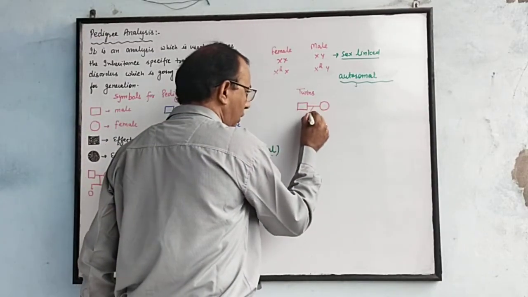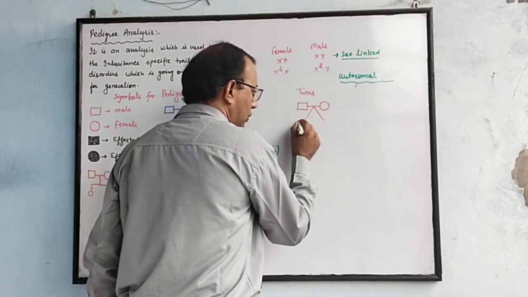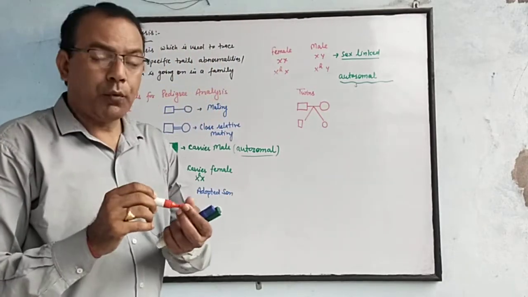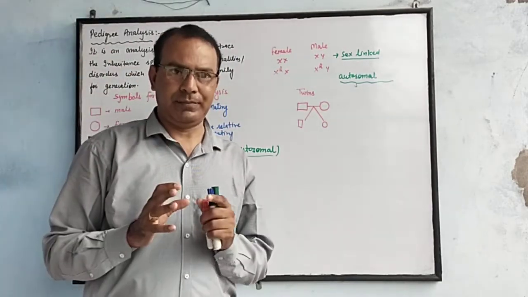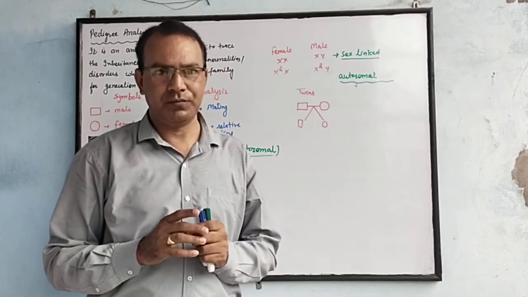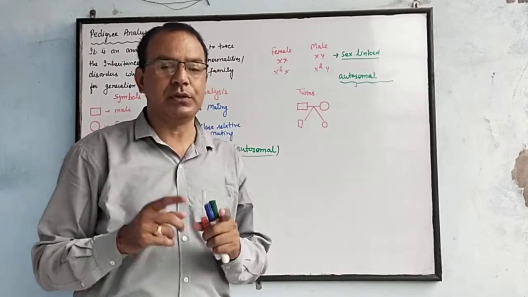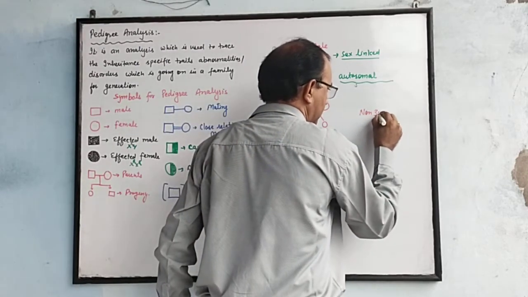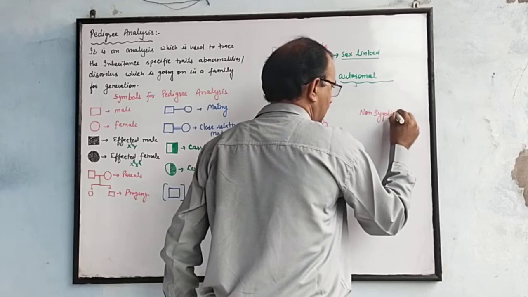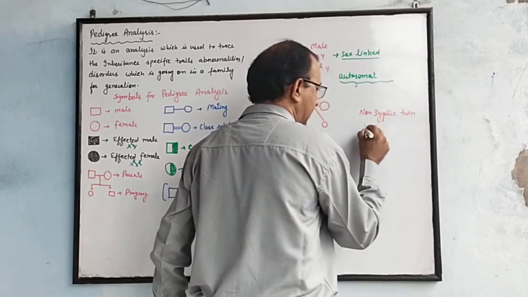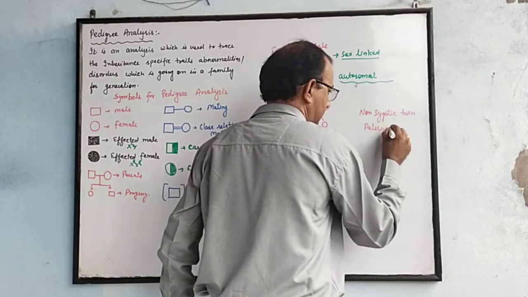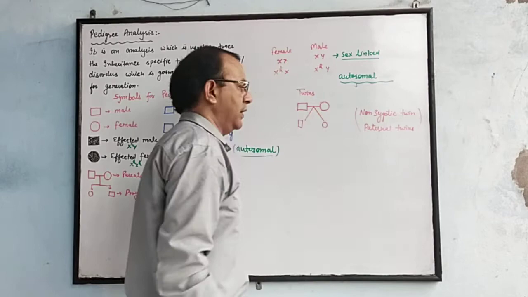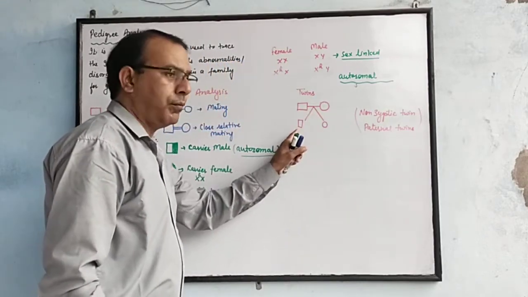If the twins are dizygotic, it means one male or one female. If the ovary releases two eggs at one time and both eggs are fertilized, then this type of twins may be produced. So this is dizygotic twins, or you can say fraternal twins. How can we represent the fraternal twins or dizygotic twins? Parent, male and female.